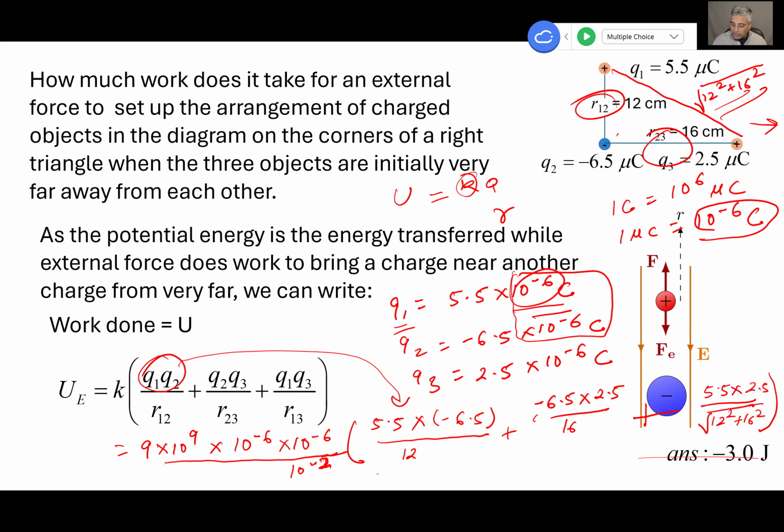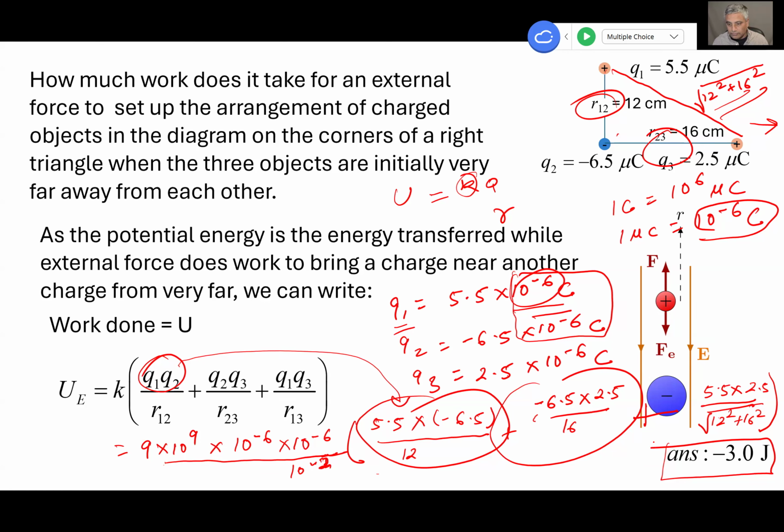So yes, this is long. You need to use a calculator, and it turns out you get a very simple answer. So you will have a negative sign because this term is negative, this term is negative. So more negative than the positive. So the net becomes negative here. Okay, so I'll leave it there and move on.